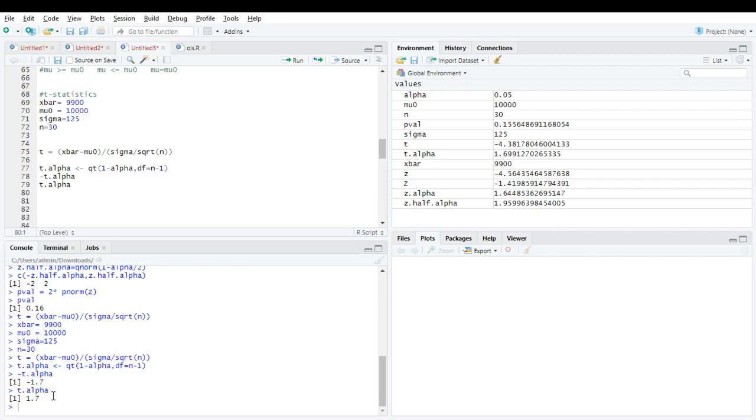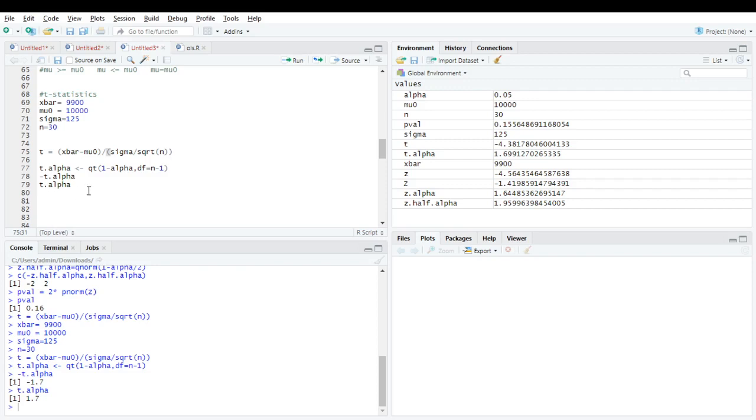in this case, see the t alpha value. Okay, so the test statistic, this is your t value, which is minus something, is lesser than the critical value, which is 1.7. So we can easily reject the null hypothesis. Okay, as you can reject the lower bound, you can definitely reject the higher bound also.